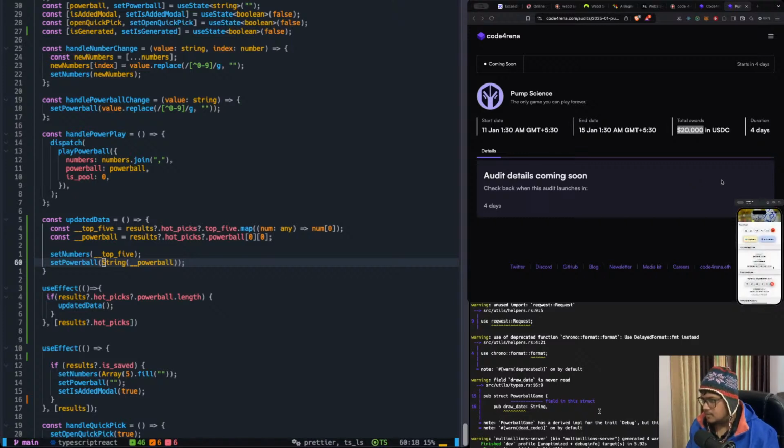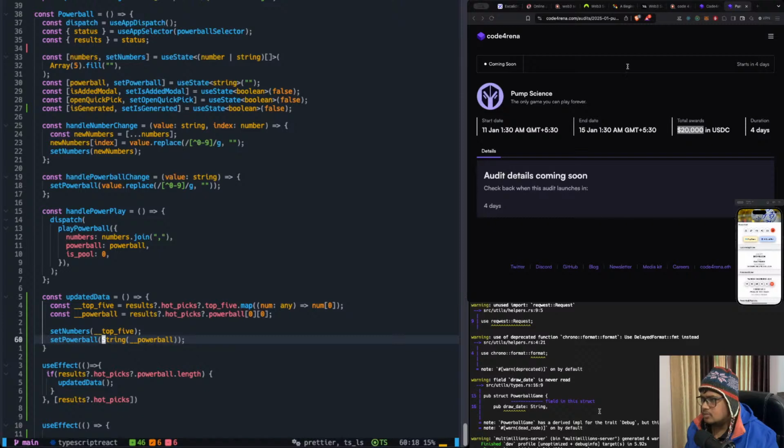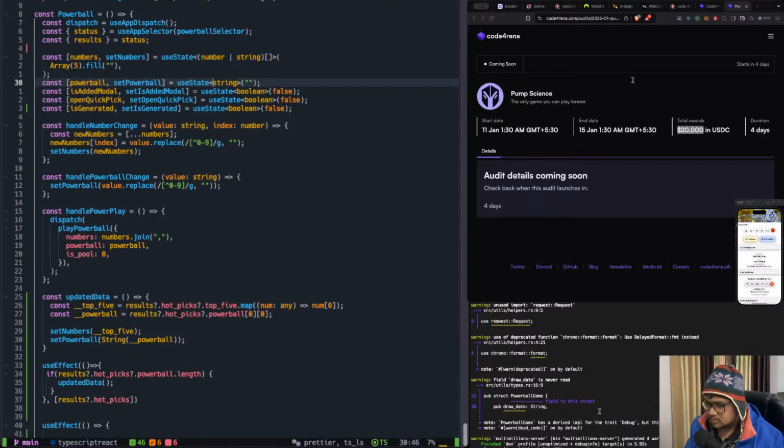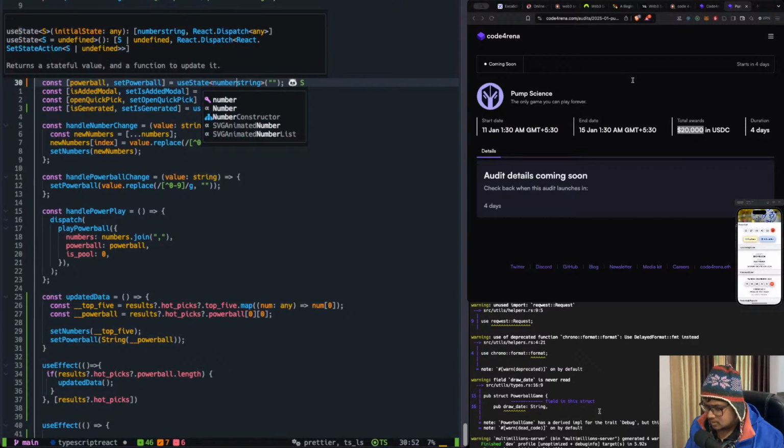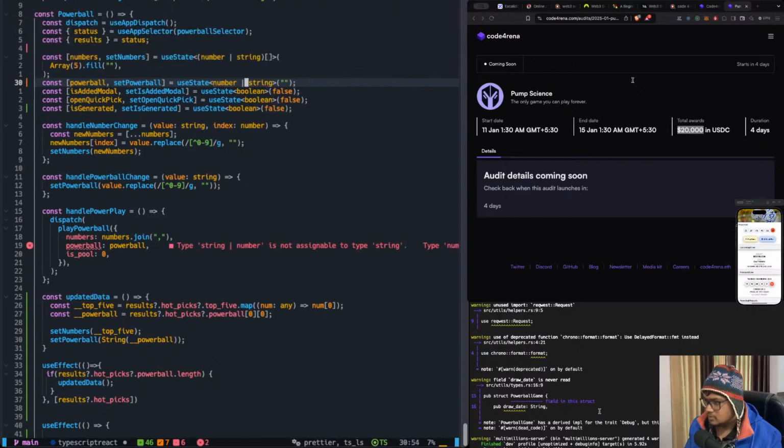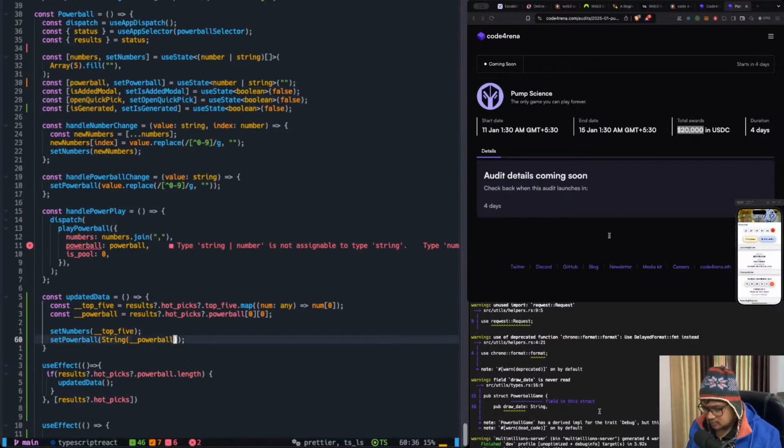Great. I think we solved the issue. The Powerball is getting updated now, as you can see. The issue was that it was a number that we had, and we need to parse it to string. Either we can do Number, String, we can do this as well. That is why we were having an issue, right? If we do this, we don't need to pass it over here.